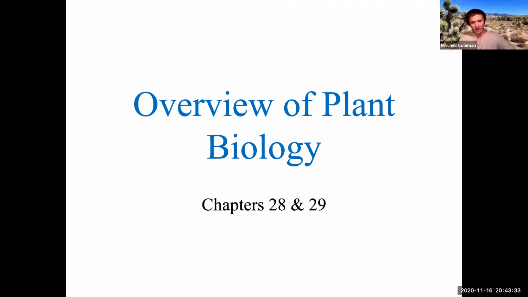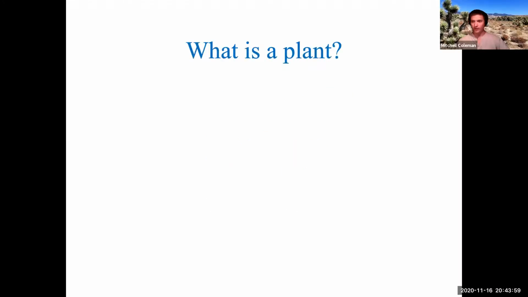So today we're going to start off with the first lecture of organismal biology. We're going to talk about plants, which is definitely my area. I am a plant biologist, so I'm going to have to contain my enthusiasm because I love plants. But this is found in chapters 28 and 29 of your textbook. So the first question, and maybe this sounds a little bit obvious, but maybe I'll surprise you, is what is a plant?